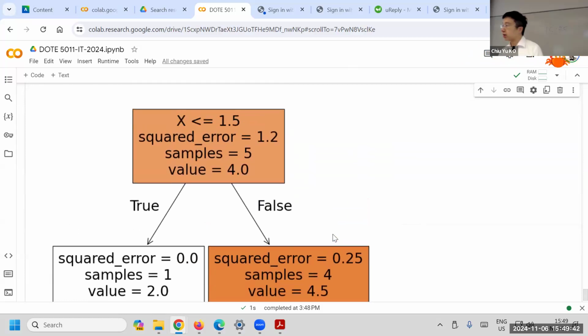So basically it's what you do, right? The model is the following. It gives me your X. Your X is more than 1.5. The tree tells us you're here. My prediction is 4. Is that clear? If you give me number 0, I will give you the left-hand side. My prediction is 2. Is that clear what we're doing?